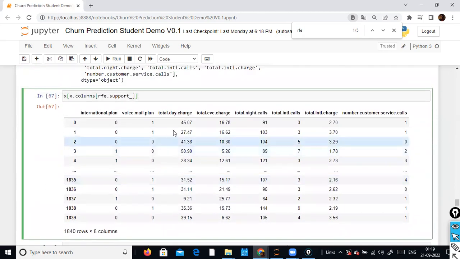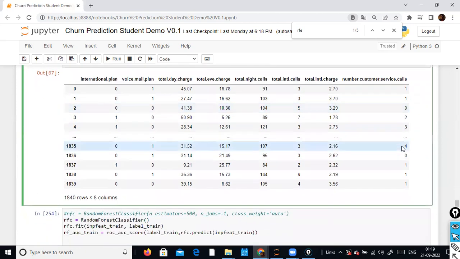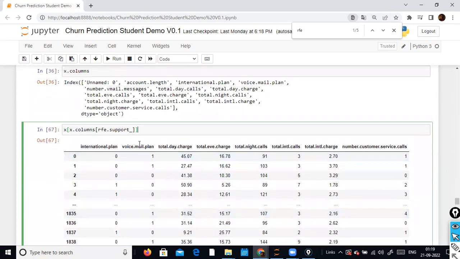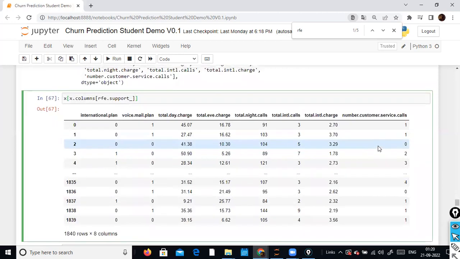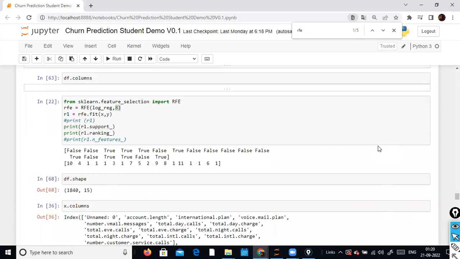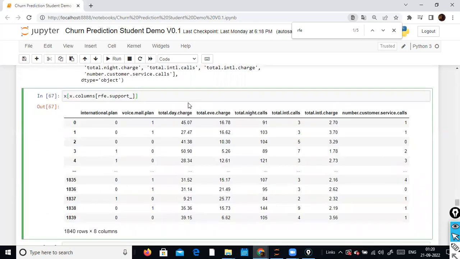With this we can fit the reduced model. In the subsequent video we will create model 2. For model 2, we will use these features as independent variables, and then we will evaluate the model performance, and then we will see how effective this reduced set of features selected by the RFE is.